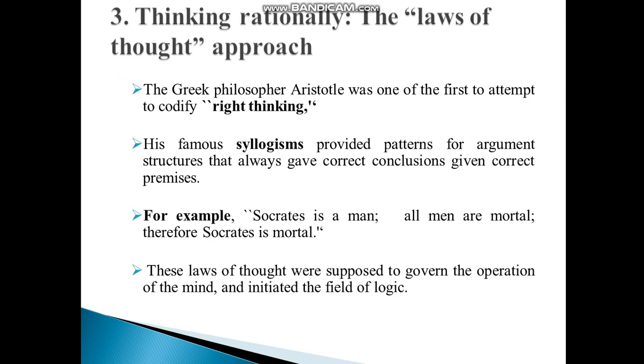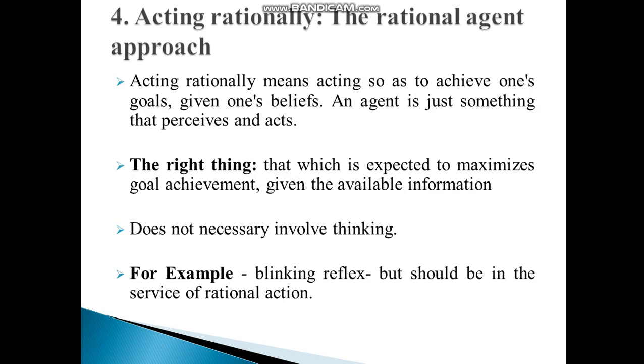Third one is thinking rationally, and this is the laws of thought approach. The Greek philosopher Aristotle was one of the first to attempt to codify right thinking. For example, Socrates is a man, all men are mortal, therefore Socrates is mortal. These laws of thought were supposed to govern the operation of the mind and initiated the field of logic.